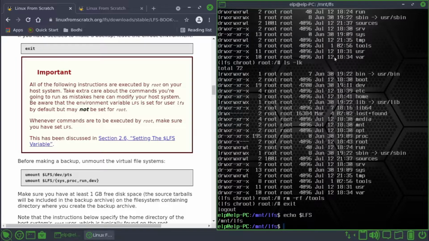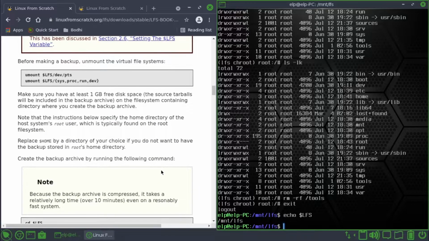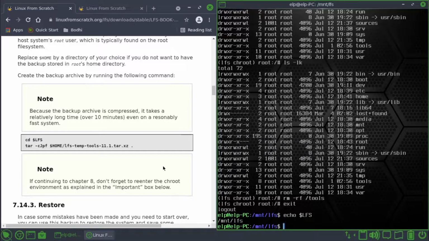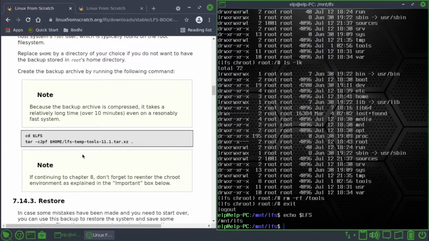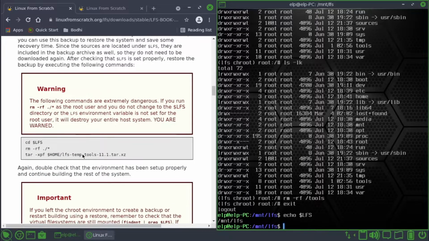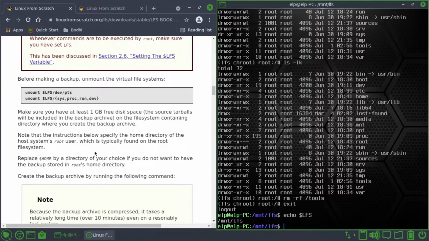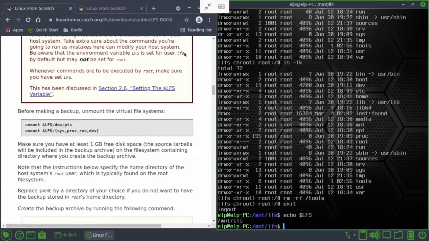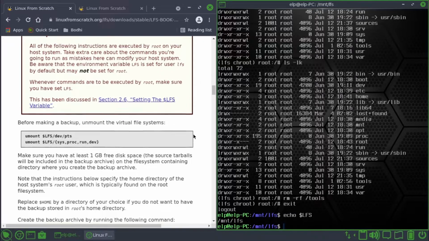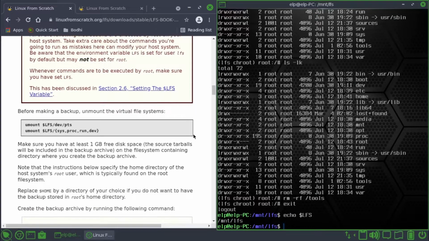Okay, so what I normally do is, since I'm using a virtual machine here, at this point I would take a backup of the virtual machine itself. So in that case, my system would be here.